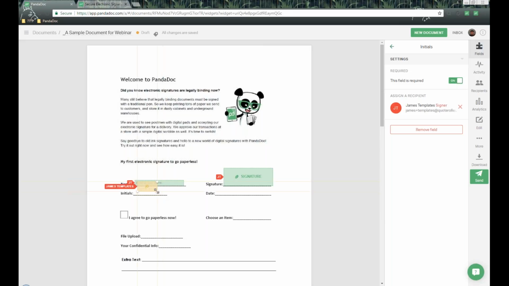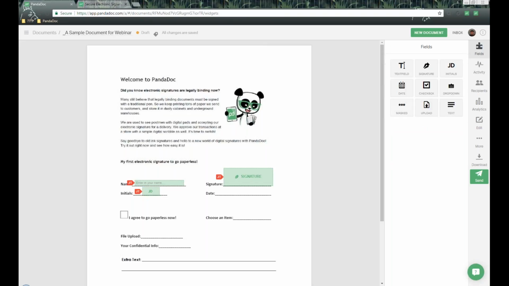Now with the fields, of course, you can also move these other fields up and down as well, as you notice here. Once again, because we don't know the sizes that you will need for your individual documents, especially if you upload them. But the initials field is very simple as well. Over here on the right-hand side is that required option. You can force them to fill that out. You know, the initials field can be used for a variety of different things, everything from completion of pages, making sure that you read all the information, adding to a pricing table, right? So they can confirm that the pricing information is correct. Lots and lots of different things you can do with the initial field.